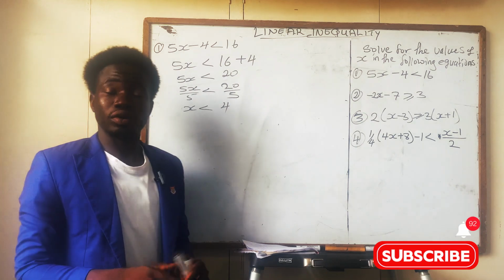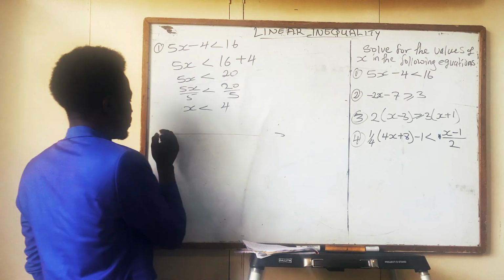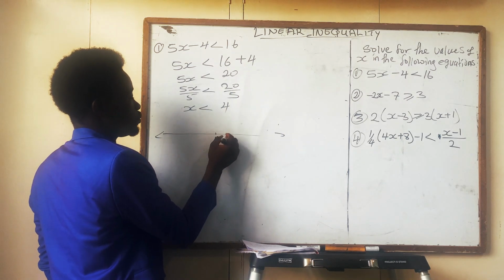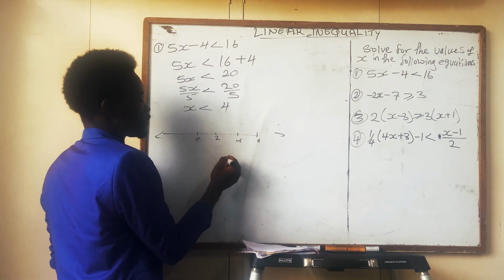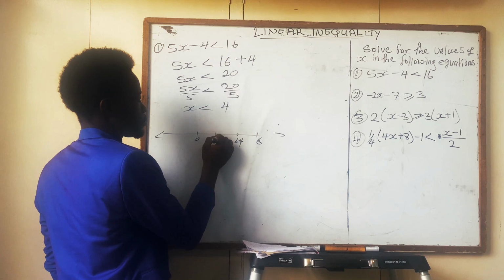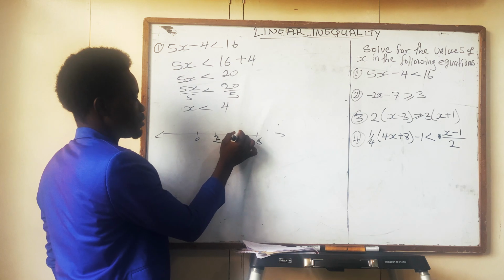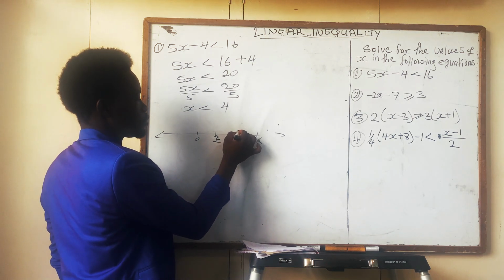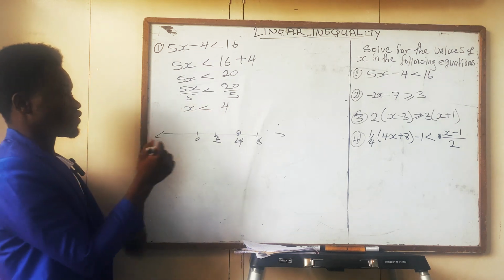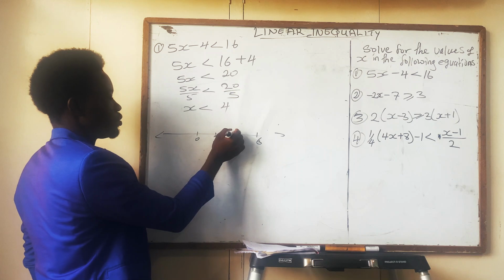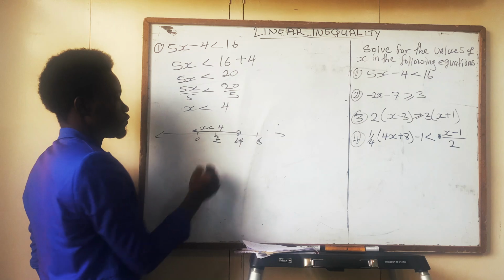Now you can illustrate this on the number line if they have asked us to do that. So you can draw your number line. I have from here at 0, so I can put a 0 here. 2, 4, 6. Let me make them big so you can see them clearly. So 4 is here. I just make a small projection on it, and look at where the sign is pointing towards. The sign is pointing towards this side. So therefore, I also draw and put the arrow there. Then I write x less than 4.